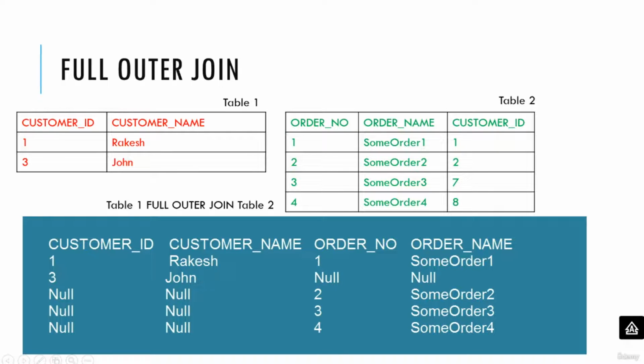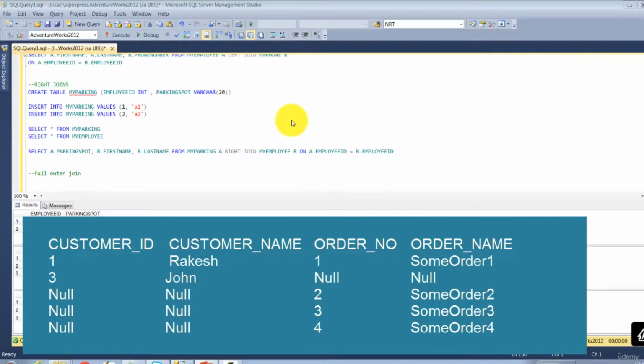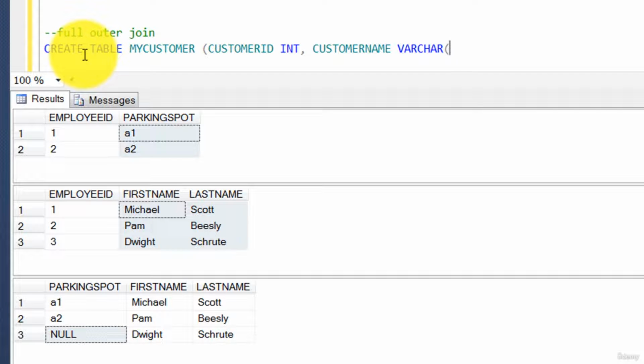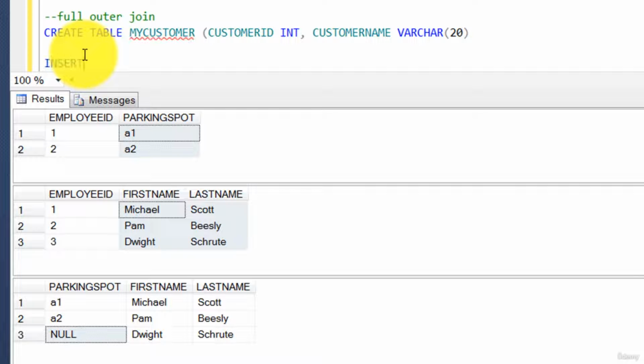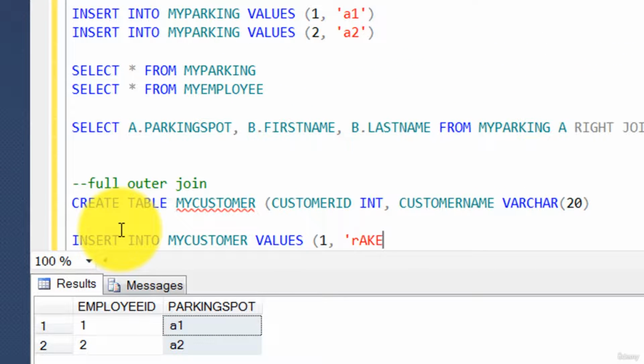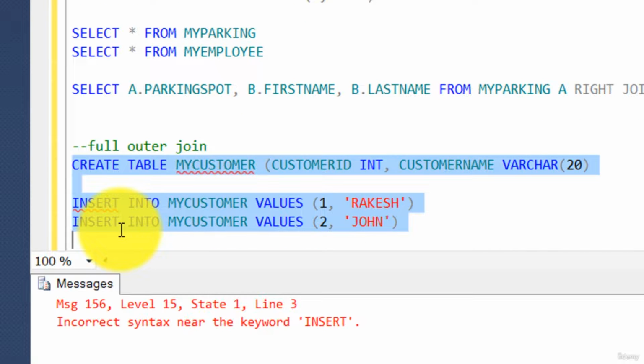So let's create these two tables so that you can have a look, right? And this is how visually it looks like. All right, so I am going to go ahead and create a customer table. So I'm going to say create table my customer, and then I'm going to say customer ID, and then what did we have? Customer name. Yeah, customer name. And then I'm going to just insert two sample values. All right, and I'm going to copy this and insert another row. Perfect. So we have a customer table and we have two rows in it.